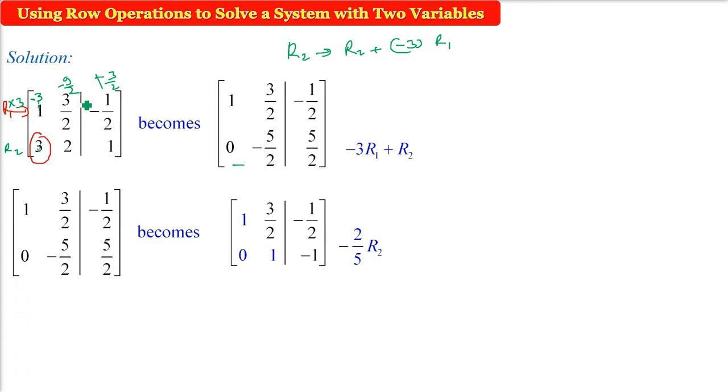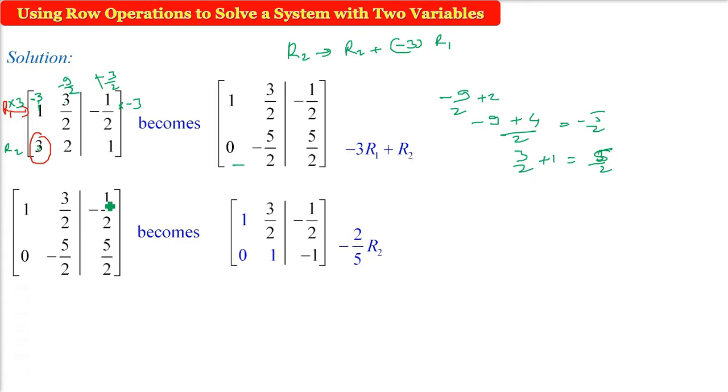And as I said, 1 in the first row, then we can have a 0 and then 1 in the second row, then 0, 0 in the third row, then 1, like this we proceed. So in order to get a 1 here, first of all what we have done is R2 plus negative 3 into R1 and then we added. So what do we get? 0, negative 5/2 and 5/2. So I just told you we got 0.